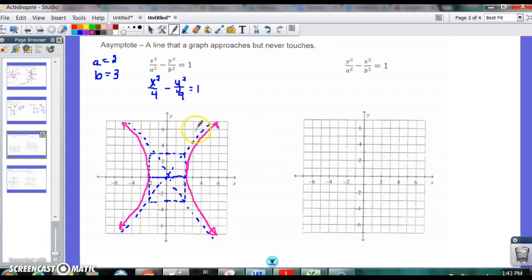Okay. Now, the equation of that asymptote, remember it's a line, so I need a slope. Your slope, this is how the box helps you. Your slope, go from the center to the corner of your box. You're going up 3 and over 2. So the slope is 3/2 x. My y-intercept is 0 because I'm going through the center. So that is the equation of my asymptote. My other one is down 3 and over 2. So I can write the equations of my asymptotes as y is equal to plus or minus 3/2 x. In general terms, we say y is equal to plus or minus b over a times x.